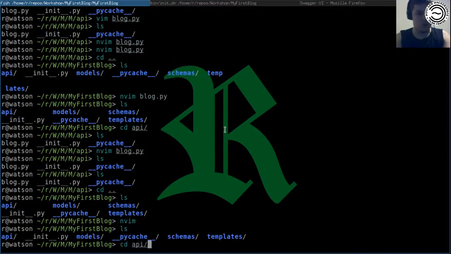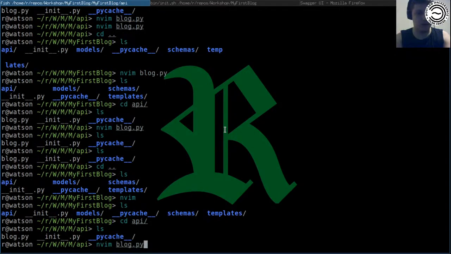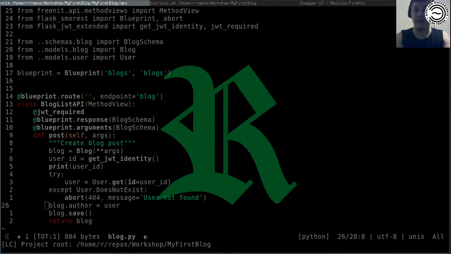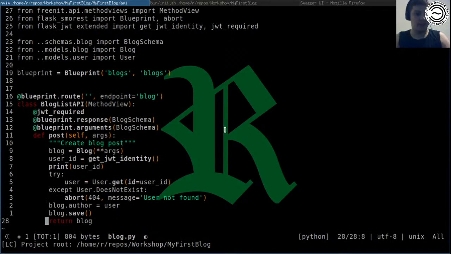If we go here and go into API, now what's important is, because we have now created our schema and our model, all that is left is for us to implement API changes, because we have a way of communication and storing the data. Now all that is left basically is, okay, do something with it.